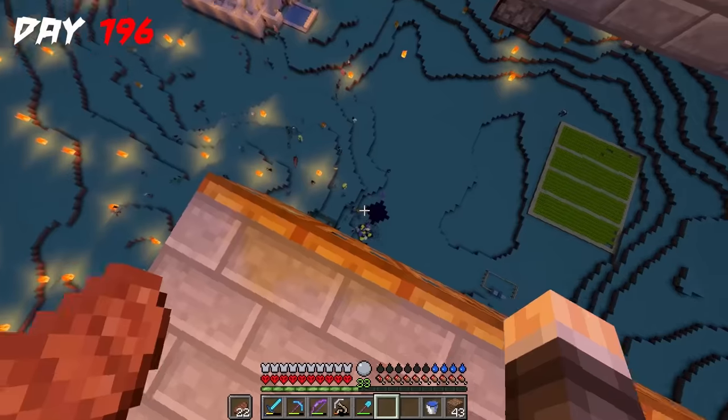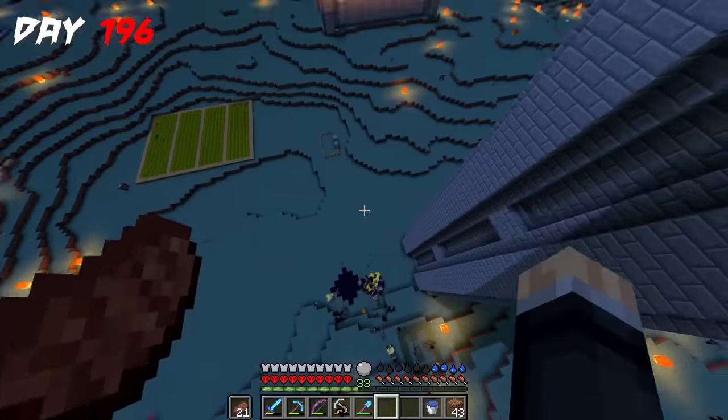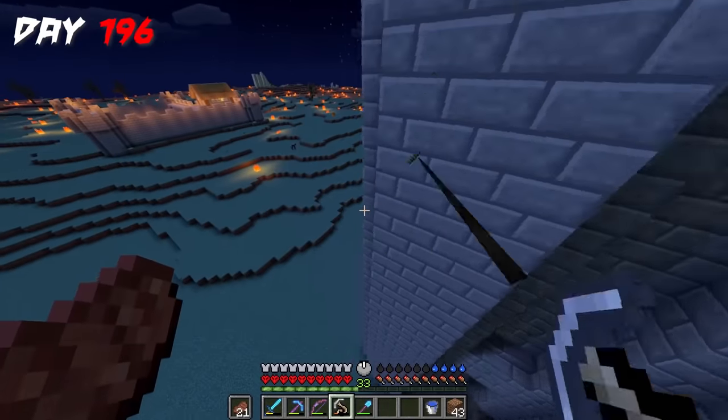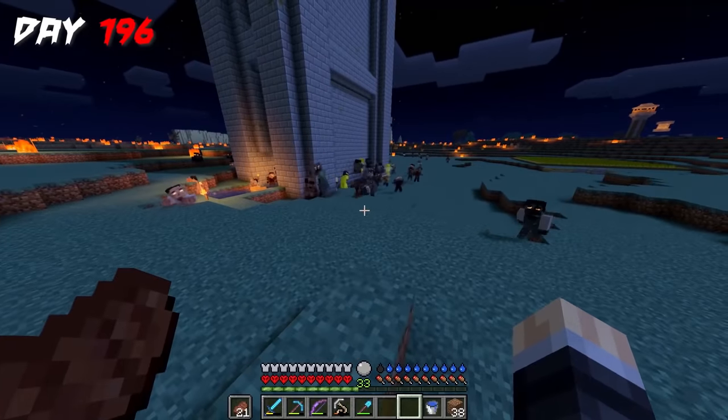I needed this. Look at all those guys down there. Oh, what? This guy knocked me off. Huh, what a traitor. Okay, not really a traitor. That's not really how traitors work. But let's just swing over here. Nope, my grappling hook decided to not work. Look at all these guys that got stuck on the wall.